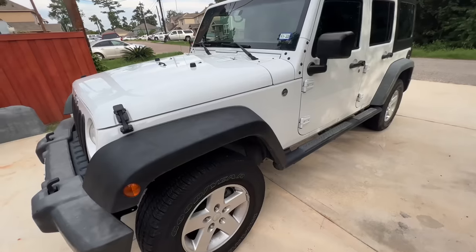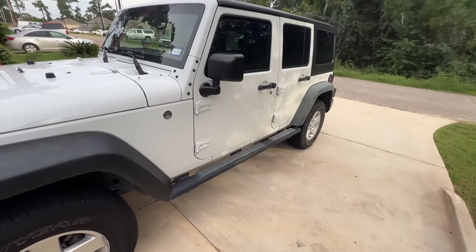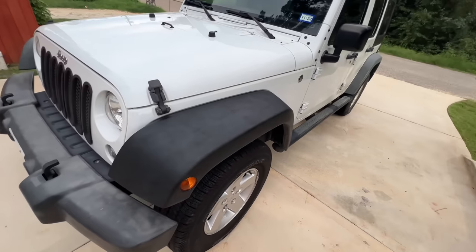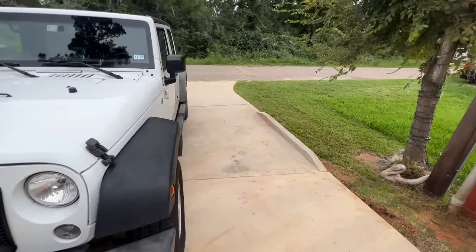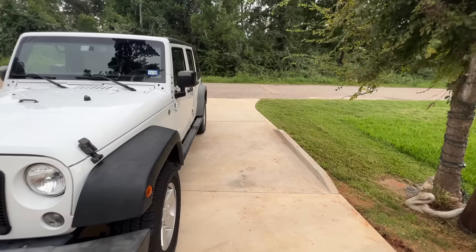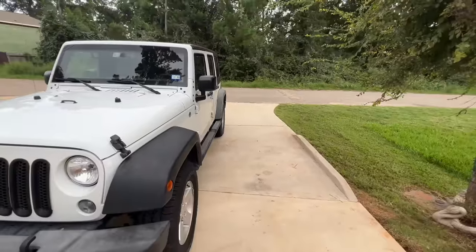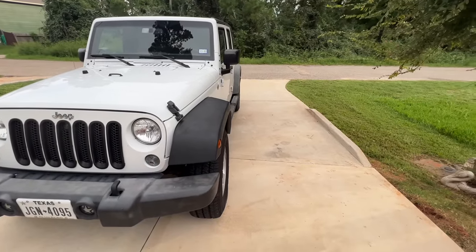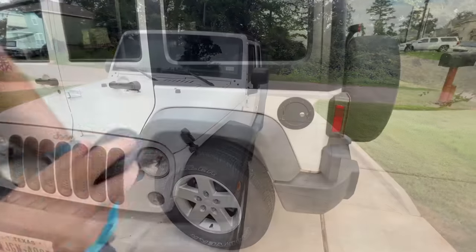Already see what a drastic difference that makes. That's with the torch just on the front fender here. Compare that to the rear fender, or this front bumper hasn't been done yet, but that black looks as good, if not better, than new. See those two fenders there, comparing those. It's an easy, very quick method of restoring that nice black color to these plastic fenders and plastic trim pieces.